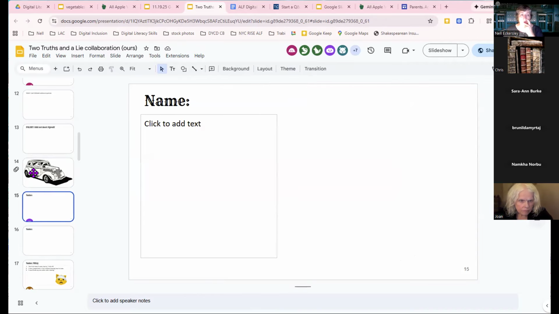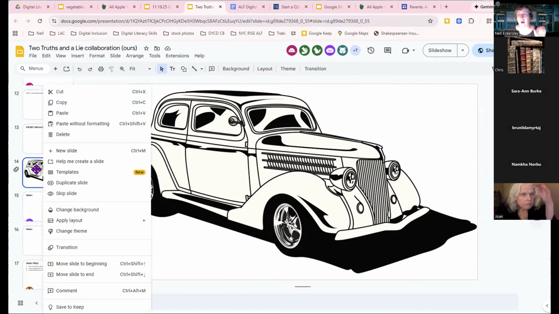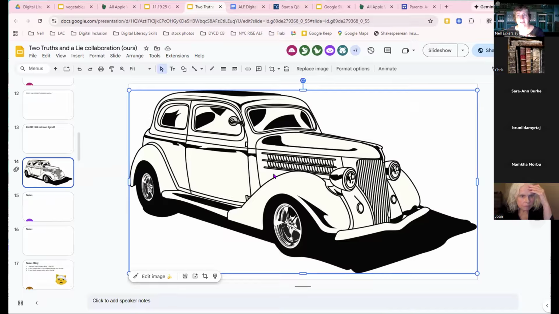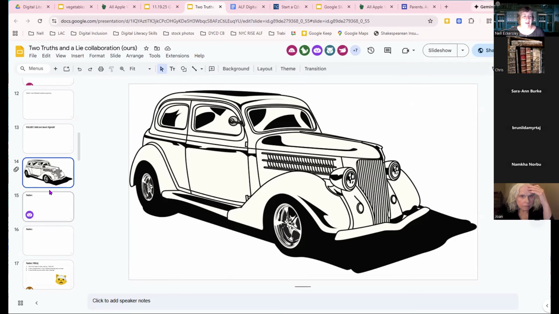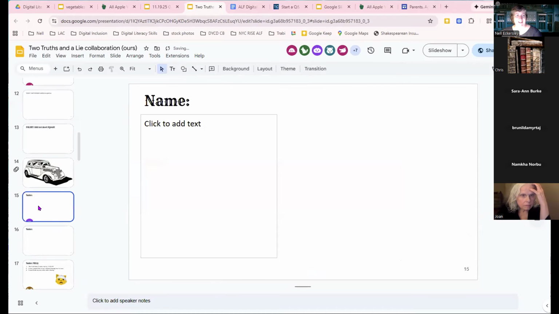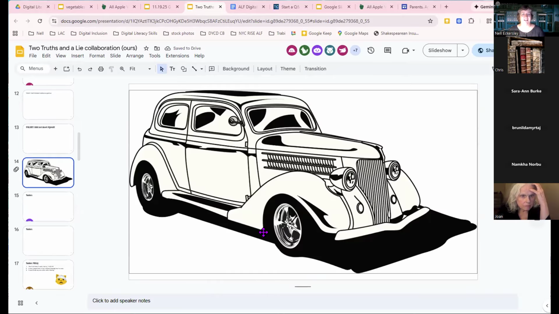So that's a great point. If you're over here on the left side and you right click there, you are copying the whole slide. To copy just the image, you have to come into the big picture in the middle. Does that make sense? So if I come over here to number 14 down the left side and I right click there and I copy and then I paste, it's going to paste the whole slide. What I want to do is... Oh, it did. I did that. It pasted your picture. I went on to the bigger slide. So at least it's letting you do that. You were able to paste an image.